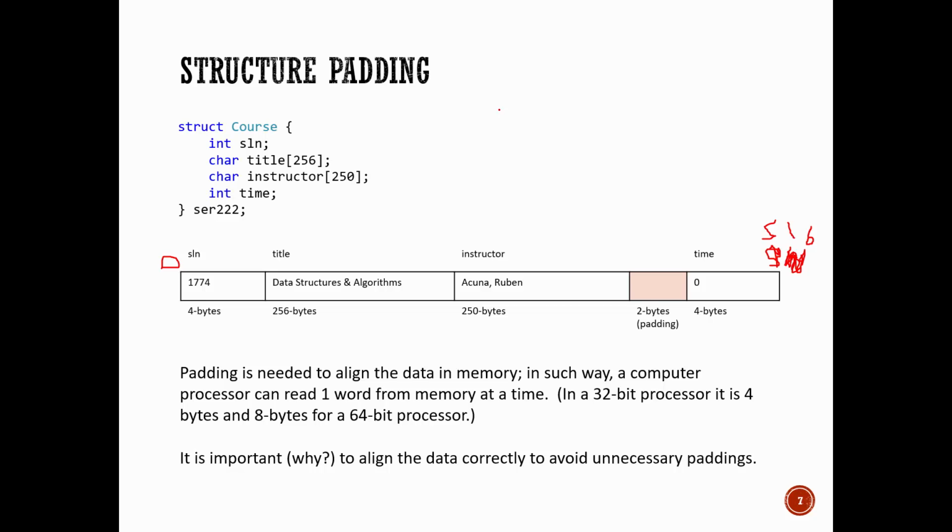Now, if I had things set up a little bit differently, maybe I wouldn't need padding. Sometimes what happens is that we could have in here your char instructor 250, and then maybe I have char A, char B. So maybe I had a couple of other variables in there. Well, they would maybe form that padding. Sometimes people even shuffle things around. They'll change the ordering of the pieces of data inside their struct in order to make sure that there aren't any gaps, that everything is aligned with a multiple of 4. So you can do it manually.